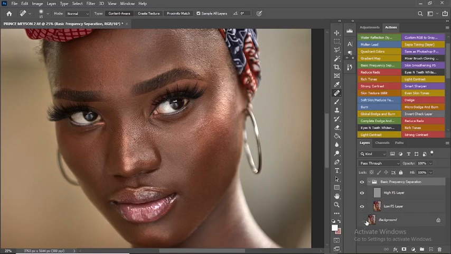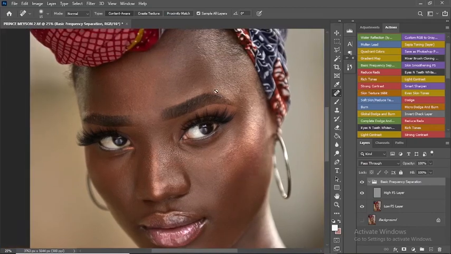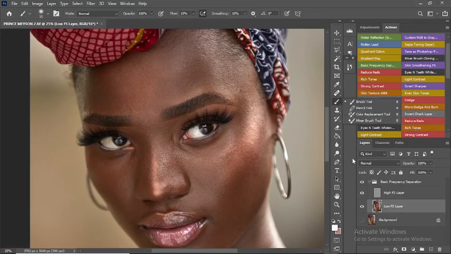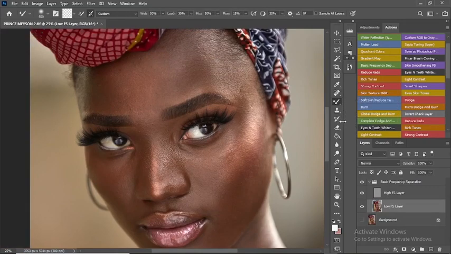Anyway, I hope that if you didn't know frequency separation, you understand it now. It's very simple. If you are just starting and you don't see the color moving, remember that what you are really doing with frequency separation is just moving color. So I usually use the mixer brush too. There are plenty of ways of doing frequency separation, right? You can use the mixer brush.